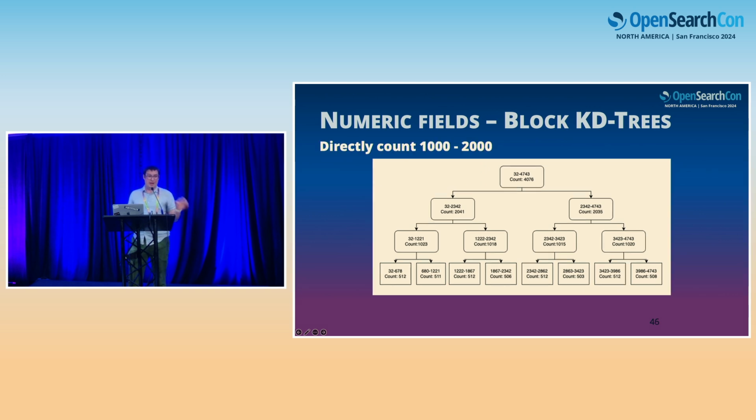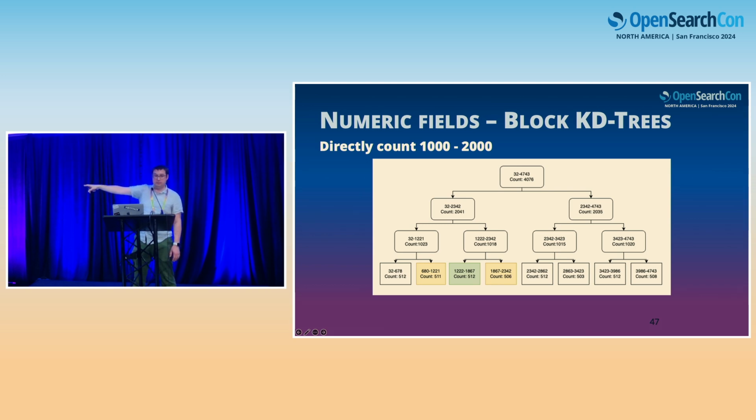So let's say we want to directly count how many documents are in the 1,000 to 2,000 range. What we can do is look down in the tree and see where 1,000 would live. It would live in the second leaf node, and 2,000 lives in the fourth leaf node, and the third leaf node in between is entirely within the range. So we can directly count the number of documents in this range by diving down into that first yellow leaf node and scanning through until we hit 1,000. The documents in the leaf are sorted by value, so starting from 1,000, we start counting documents.